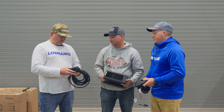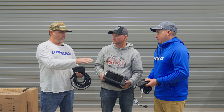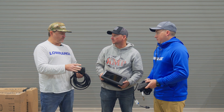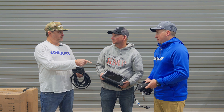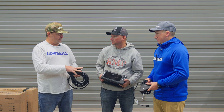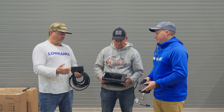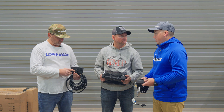Part of that I won't totally answer because that's some of the magic of how we're doing it. But I do want to say: for that $999 price point, we're not cutting any corners. The clarity of the forward and down is fantastic. The clarity of down scan is fantastic. In terms of 2D sonar in shallow water — and by shallow I mean less than 60 to 80 feet — that is the best 2D sonar we make on the market right now. How we're doing it is not cheap; it's all based on the same technology we're using for the forward and down views, all in the same transducer, built in, and ready to go with unbelievable quality. It's the same technology as Active Target 2, just scaled down.